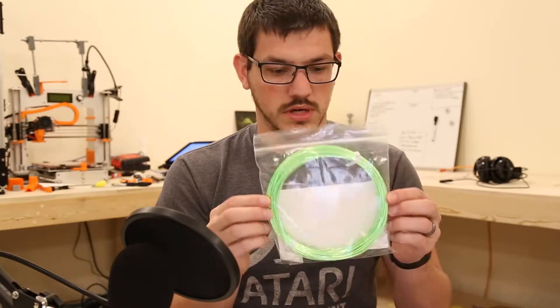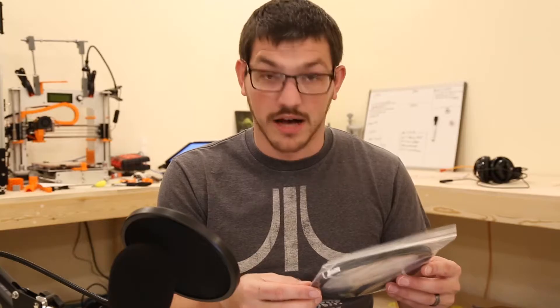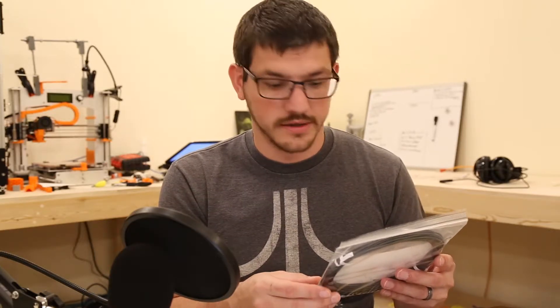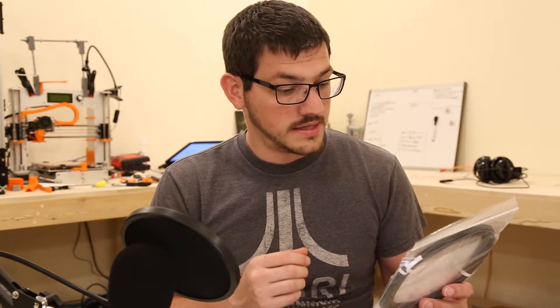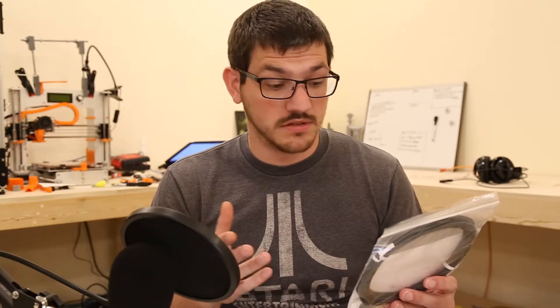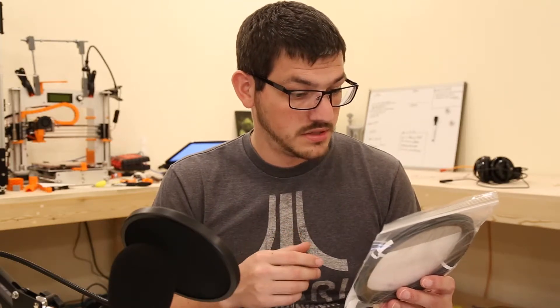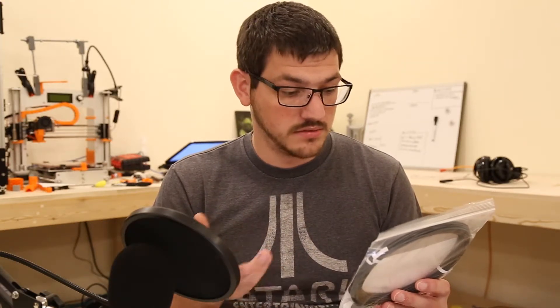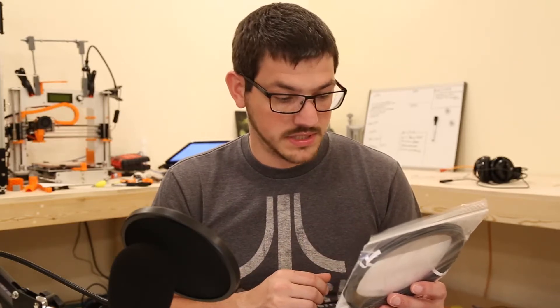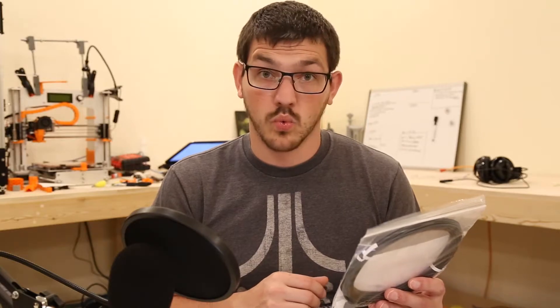This is a great color of green, so we'll see how it comes out. Next up we have a black filament. This is from Algix 3D and it's called Dura. Hot end temperature 175 to 195°C, bed 55 to 65°C — pretty much a low temperature PLA is what I'm thinking. Speed 20 to 60 mm/s. It's an impact resistant material, great for making parts such as those on quadcopters.